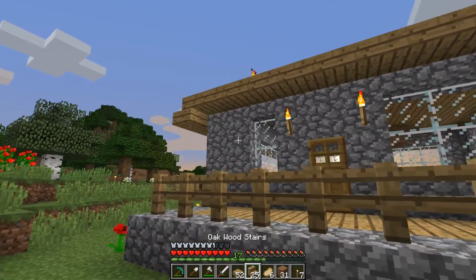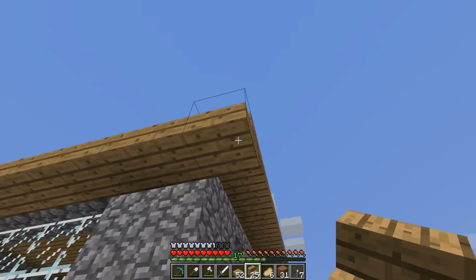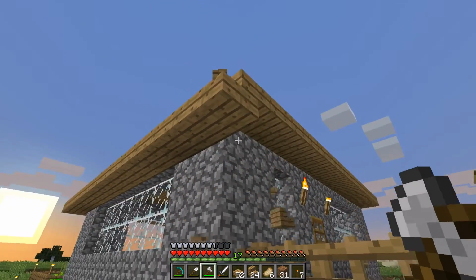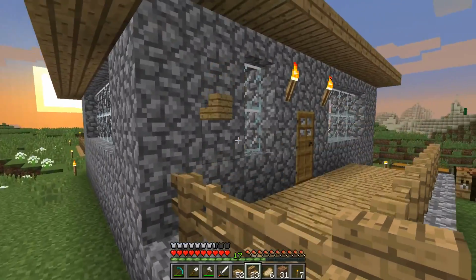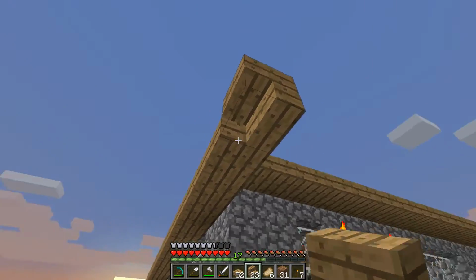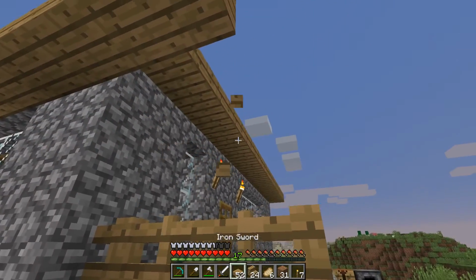Like that. And have this come out. Oh man, I hate it when I place them upside down. Let's see. I want to have this come out to where this post is right here, or at least over it. And man, I did it again.